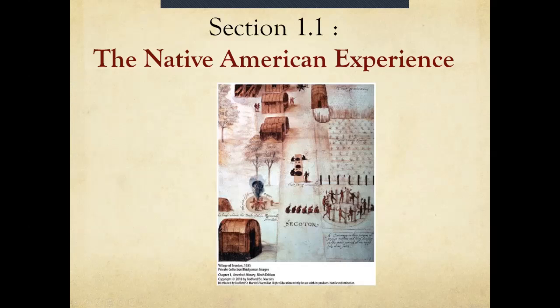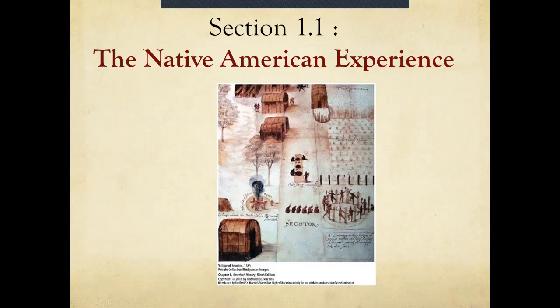If we look at this Native American experience, what I've shown here is a very famous image of the Secotan village, which is in what today would be the coastal area of North Carolina. At the time, the English would have called this Virginia, because basically everything that the English had in North America would have been considered Virginia at that time, but then other English colonies as we know them will form from what was originally this big expansive land of Virginia.